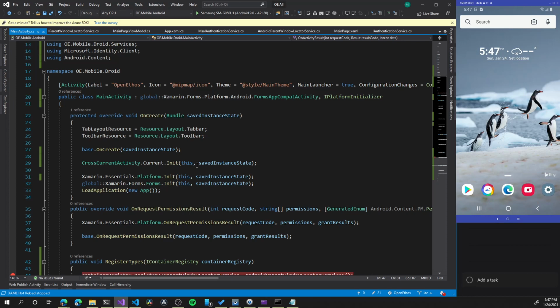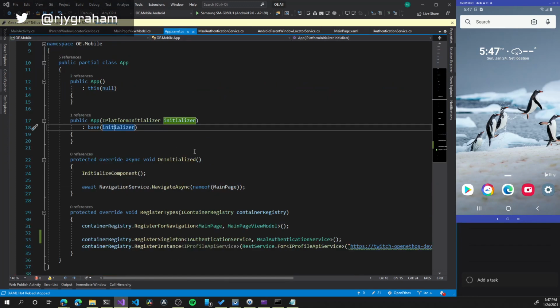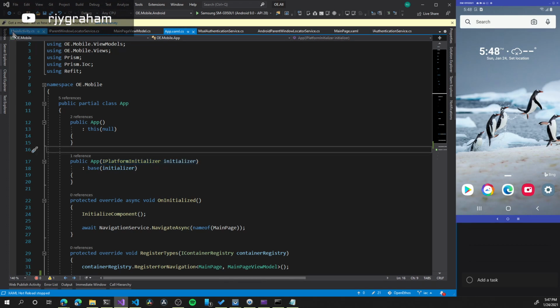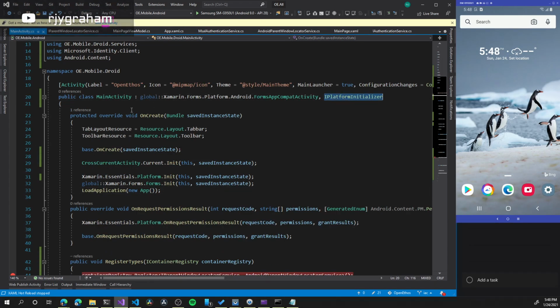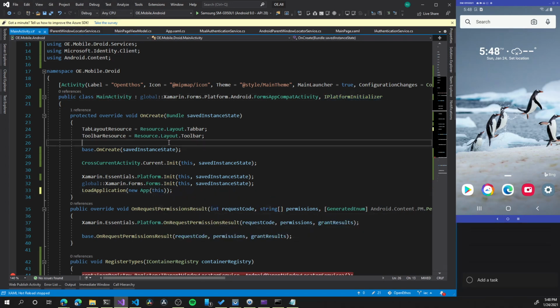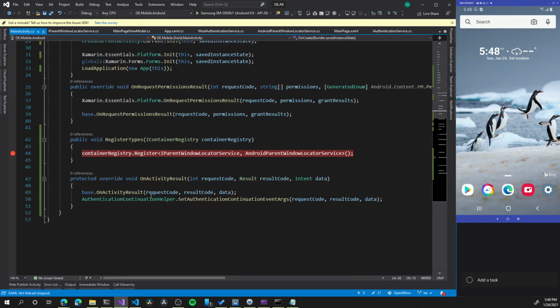So in our main activity here, when we're loading our new application, this is the thing that we're newing up there. And if we're just doing the default constructor, then it's calling this other constructor, passing in null as the platform initializer. In this case, this main activity here is the platform initializer, so we need to do this, and that will in turn make sure that this gets called, and that should light everything up.